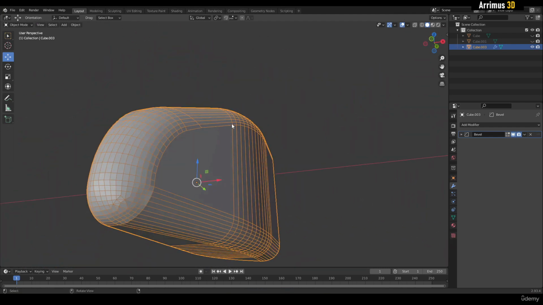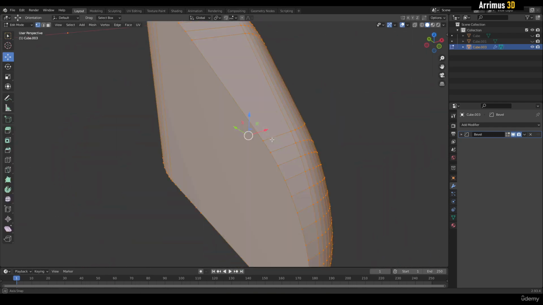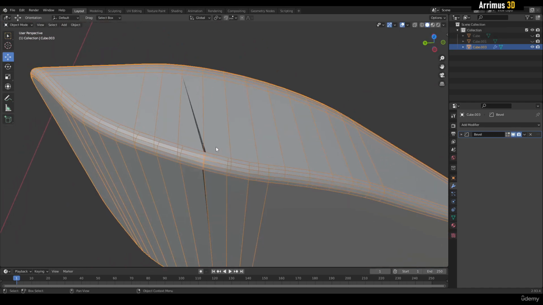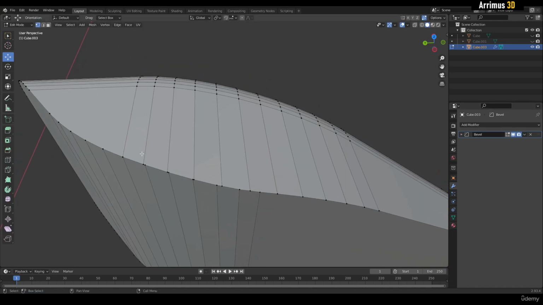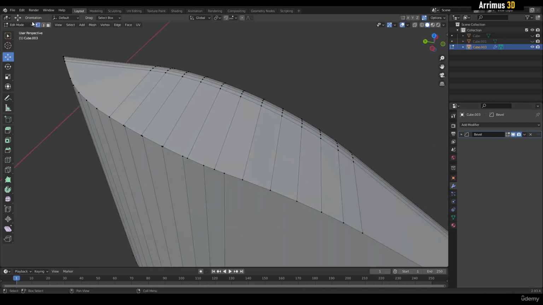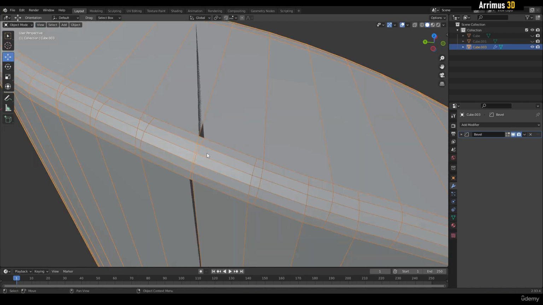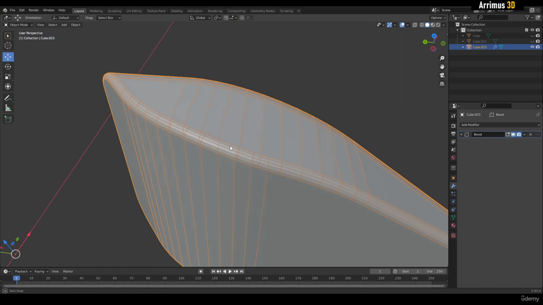So those kinds of problems can be solved, guys, but it can also introduce new problems like this. Another way to fix that is up here. You want to turn on auto merge vertices, and so I press tab. See, when we have this off right here, then when we're in edit mode, we don't see the bevel. When we press tab, go into object mode, we see it. So that's where the bevel is causing the problem. So I know the problem is probably this. I'm going to press GG, and because we have auto merge on, it's going to automatically merge those vertices. As you can see, that fixed the problem, right?